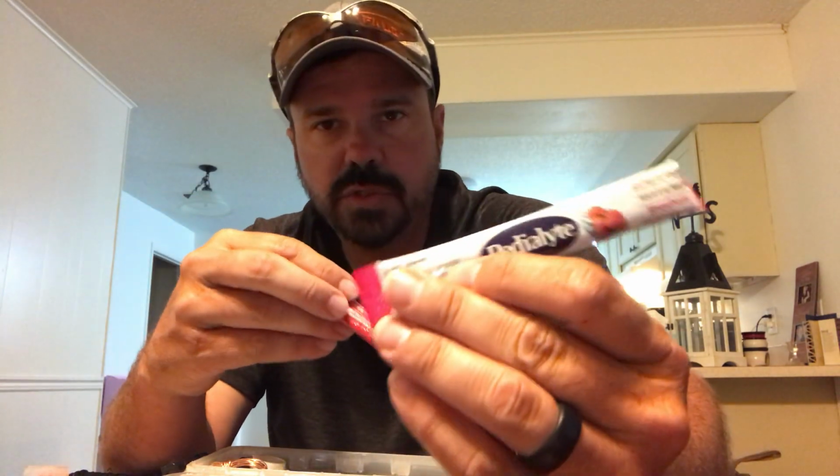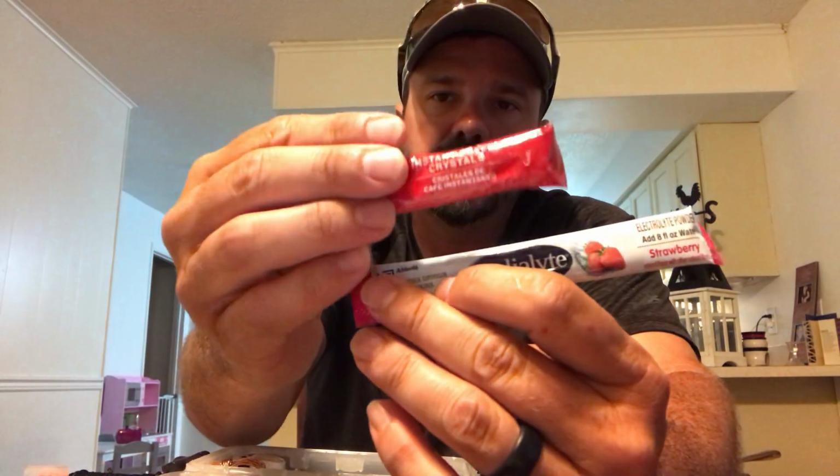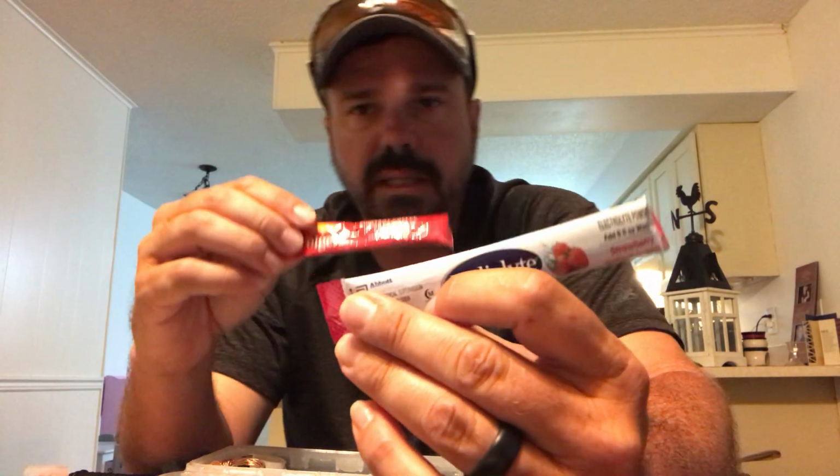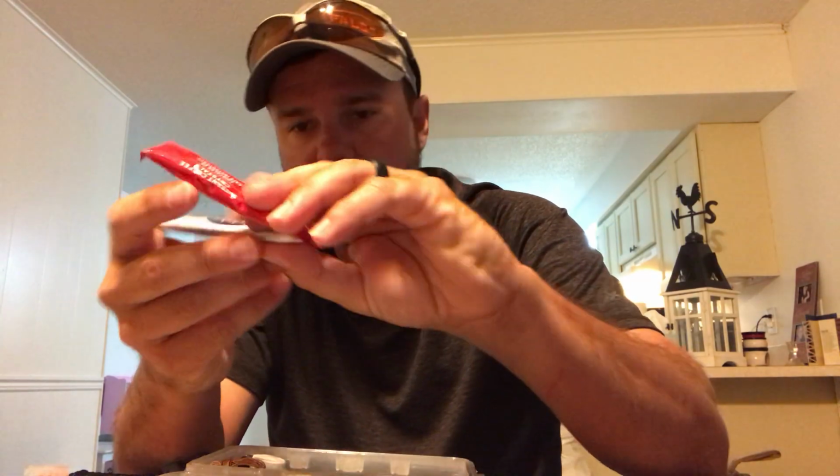Pedialyte, I like how he uses Pedialyte. He puts these in a lot of his survival kits, and he also has some coffee, some Folgers, so that's good. Got your caffeine to get your energy boost if you need it, if you're moving. And Pedialyte keeps you hydrated, so that's a huge plus. I love Pedialyte. We always have that for the kids, so I'm used to having that.